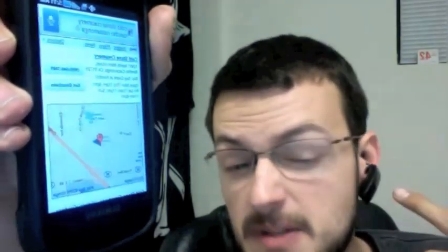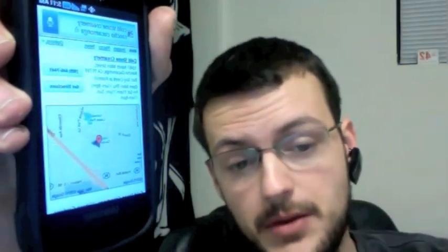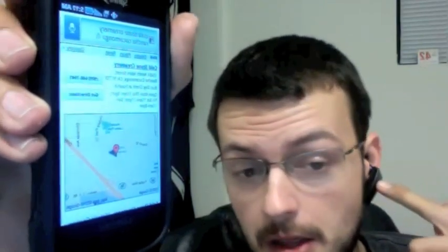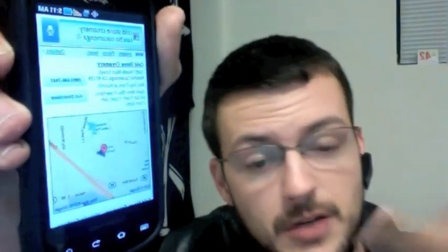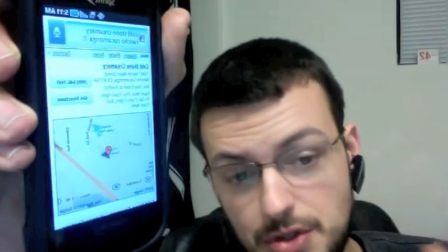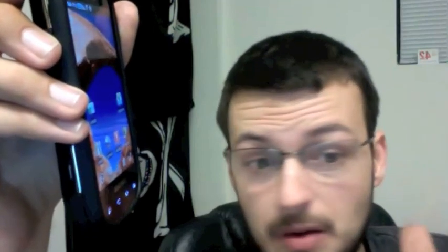I have an A2DP headset, so it would attempt to route the voice audio through there. Presumably, if I disabled A2DP on the Jawbone, then it would use the internal speaker. But because I use this often in the car, that really isn't sufficient. So to be able to have the audio for the voice actions go over the Bluetooth is a huge change. The other major change for me, sorry, it's 5 in the morning and I've been up for a couple hours playing with this, and I'm just happy to have it working.